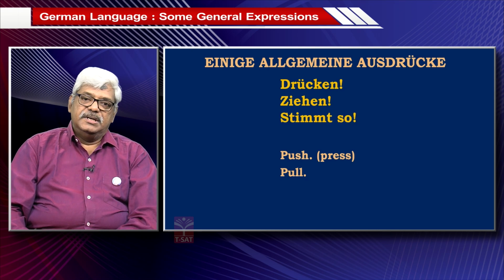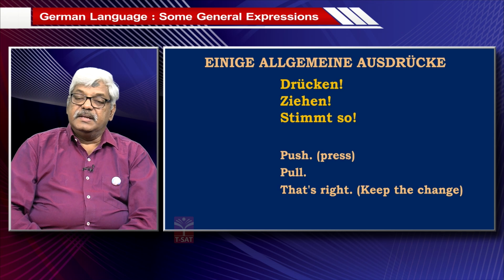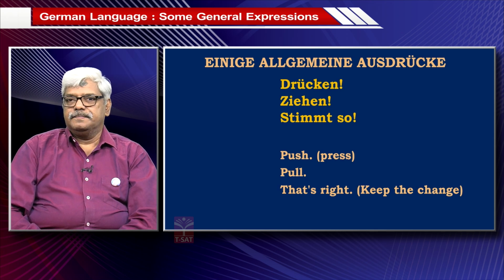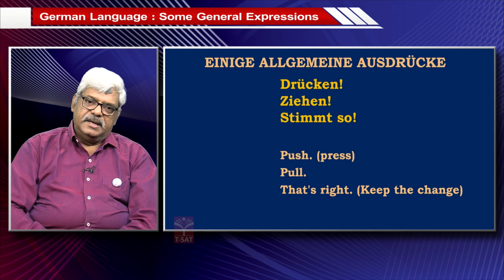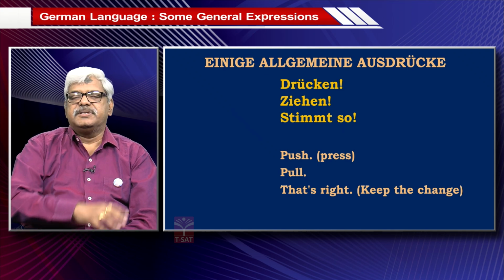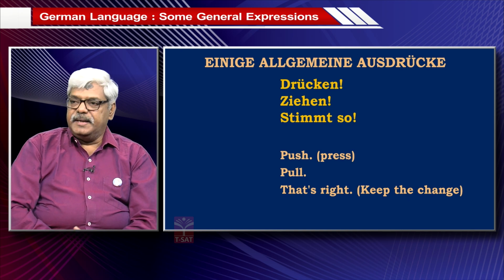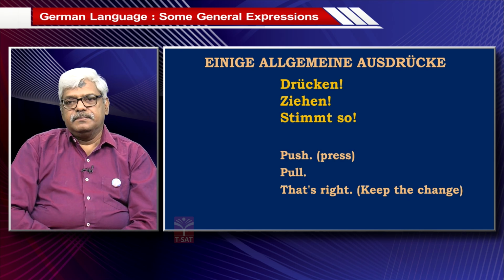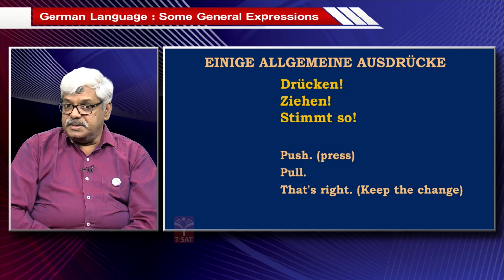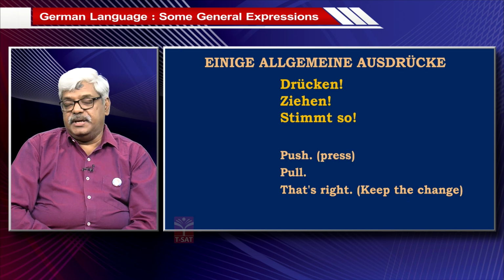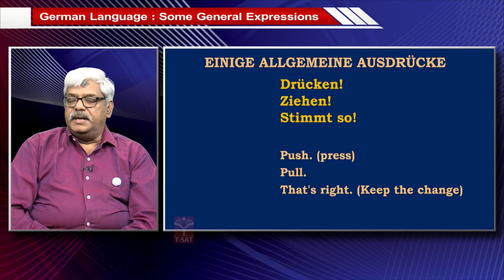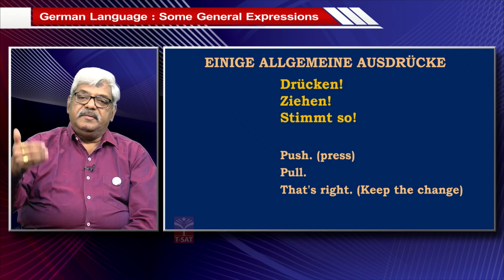Stimmt so. That's right. Keep the change. You're in some argument or something and you want to point out that that particular statement is right. You can use this expression, stimmt so. And in a restaurant, I'll be speaking about restaurant in some coming episodes. So in a restaurant, you can say to keep the change. That is, after the bill is paid and you want to give the tip. So you have given the money and you can tell the waiter to keep the change by just saying stimmt so.